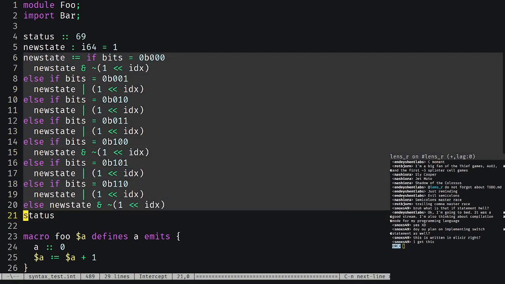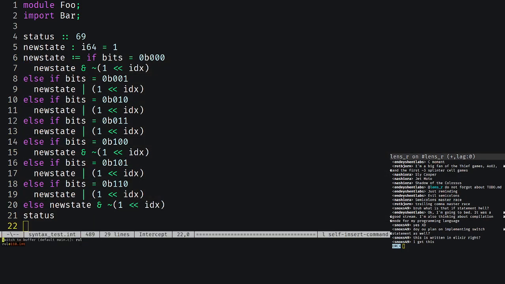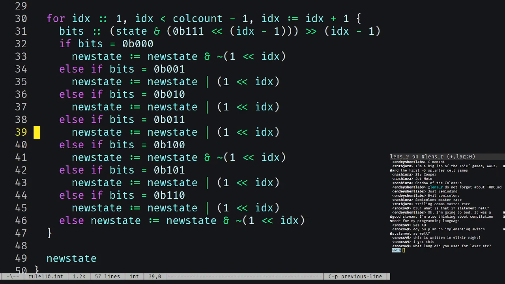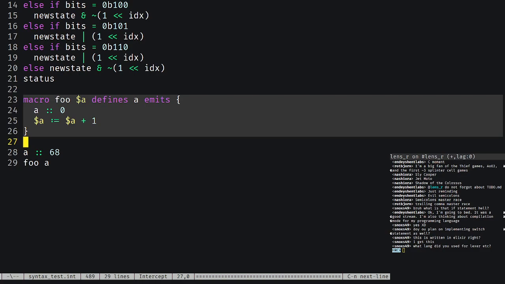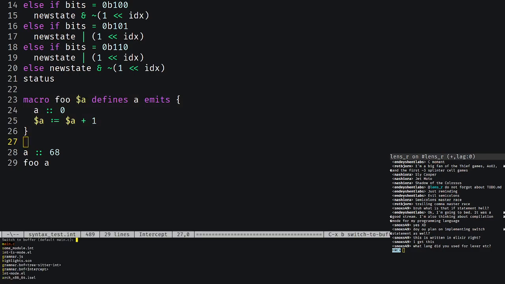But this is actually in the rule 110 code, I'm pretty sure. Not even. We actually just do the assignment within each branch of the if in rule 110 itself. But it doesn't matter. This was just a broken syntax highlighting because it was having lots of trouble seeing an else in the proper place. But it's fixed now. And macros. Beautiful, beautiful macros. I love macros.